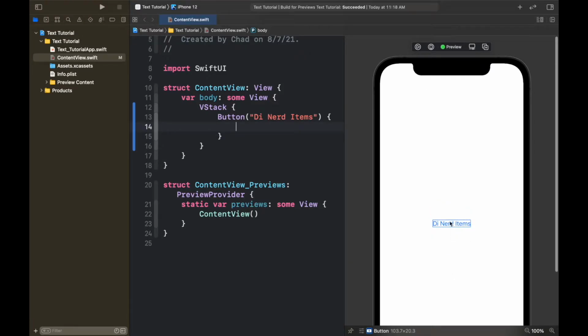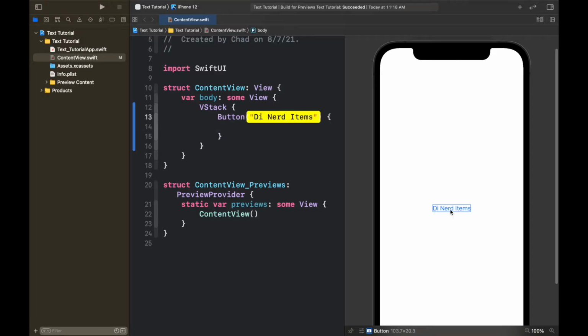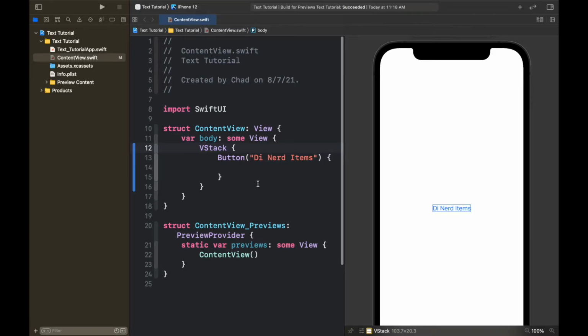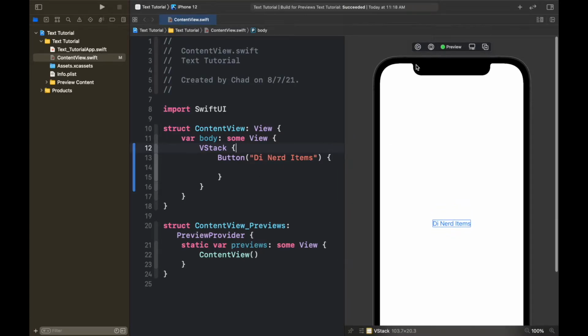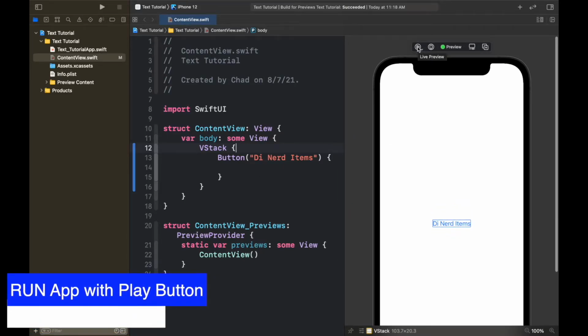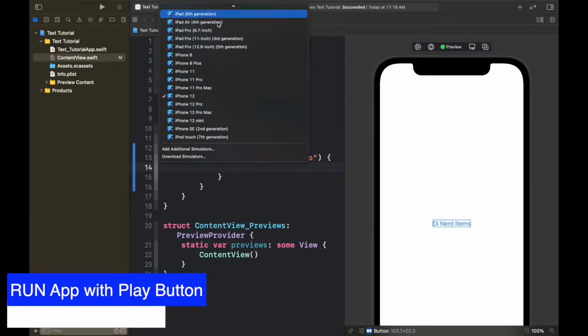Then you'll see the button right here. Since we're using the simulator here, we can't really click it to get that button feel, like that ease in and ease out. We won't get that. What we have to do instead is actually run the application. There's another way we could do it by using previews, but I know previews can take up a lot of space sometimes, and really slow down your computer. So I'm not going to do that right now. I'm just going to stick to running. So make sure you have a simulator selected up here.